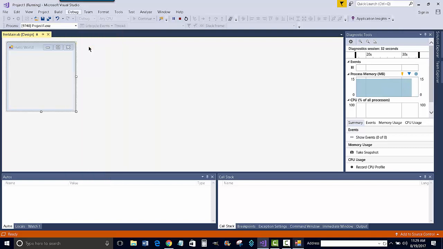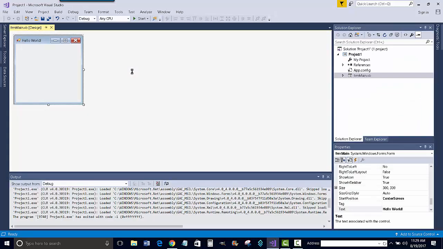Stop debugging, Shift F5. If you hit the red X, it will close it, but after a while, you may have some problems with this application. Sometimes it's supposed to delete files, and it doesn't, and it thinks they're still there and they're running, and so it gives you all sorts of weird errors. So try to get out of the habit of clicking on that red X during the debug. If you're in release and you're running the application, that's fine.